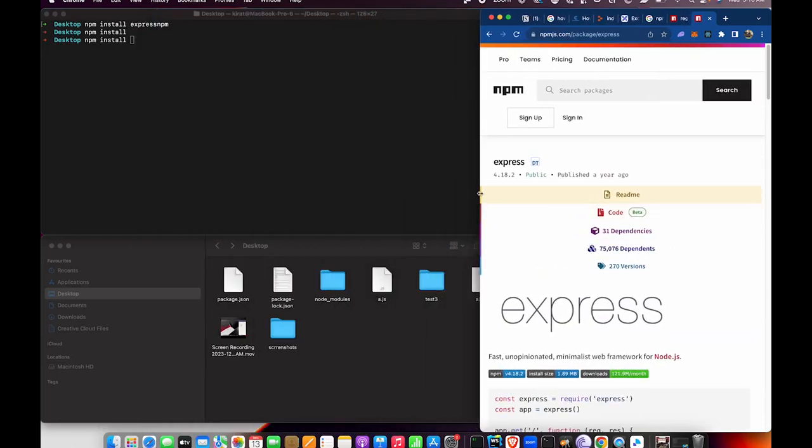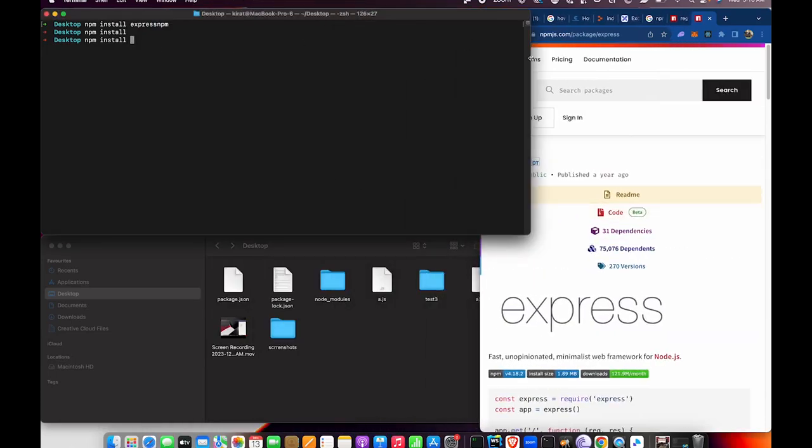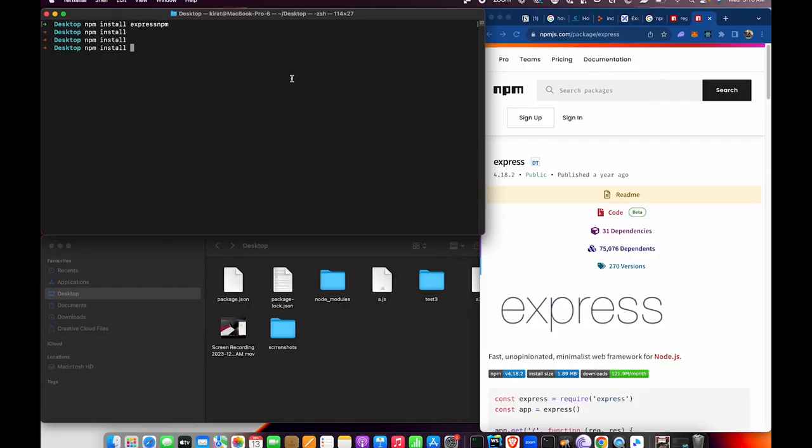The way to bring these packages locally is running the command npm space install space the name of the project. For example, if I want to bring array locally, this is the command that I will run. How you use these packages in Node.js is a different question, which we will discuss. We discussed a little bit last week when we used FS and Express. I'll also create a video where I reintroduce Express, where you can see how to reuse Express in your Node.js code. But what is the thing to learn? npm install name of the library. That's the high level command you need to be aware of.